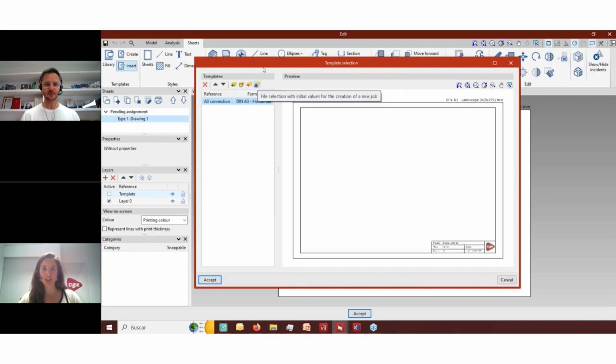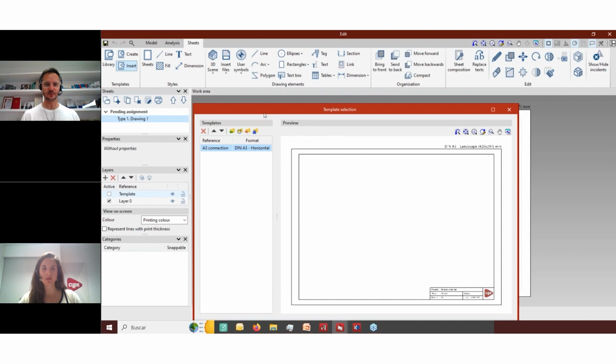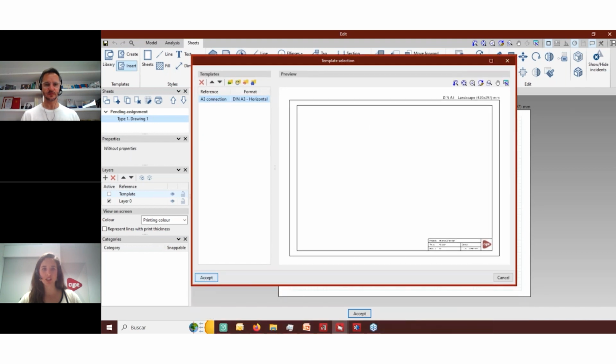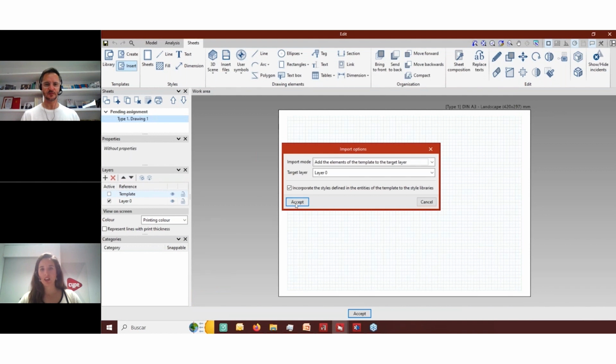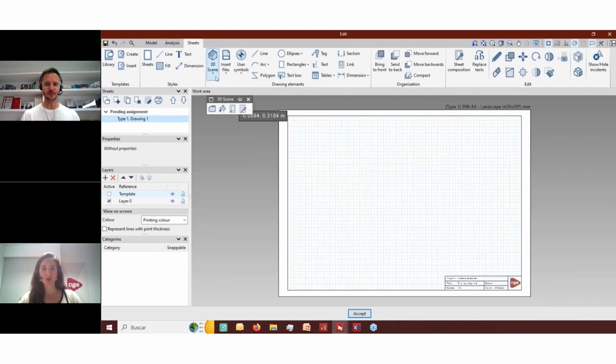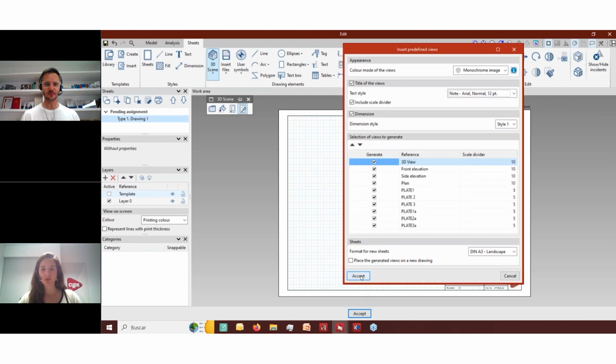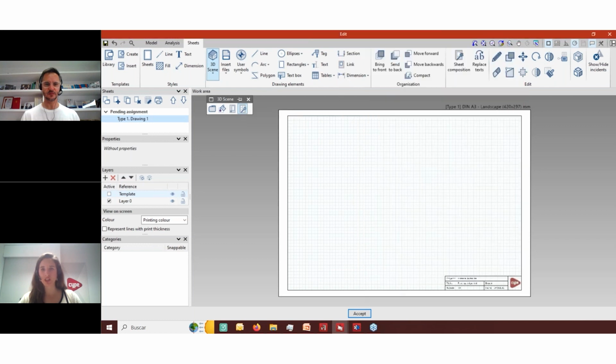So once you work on it with these drawing elements, you can export to a library and use them in all of your jobs. But this is a very quick way. So if we click right here on 3D scene and insert predefined views, you will see how fast it is to create very detailed drawings of this connection.